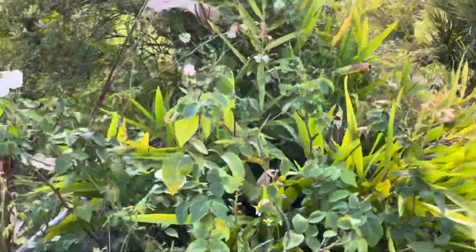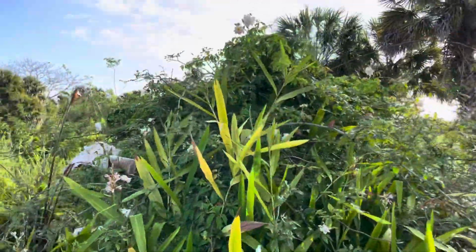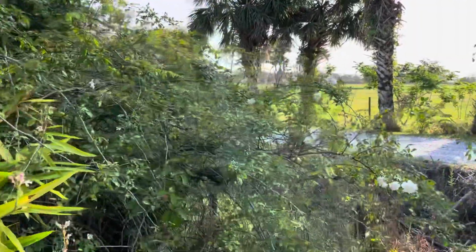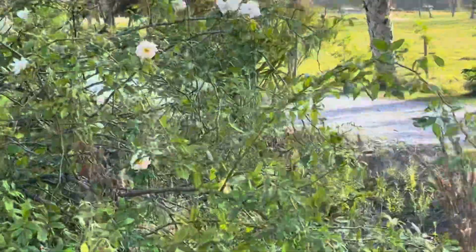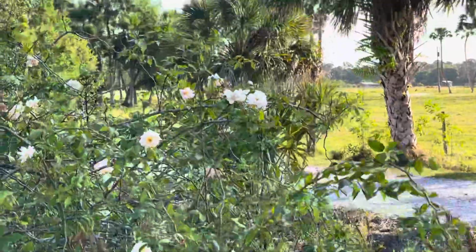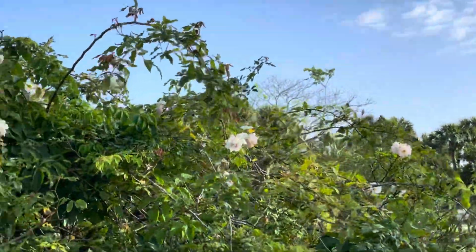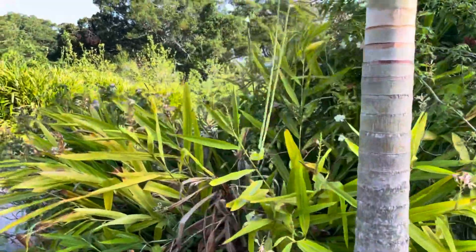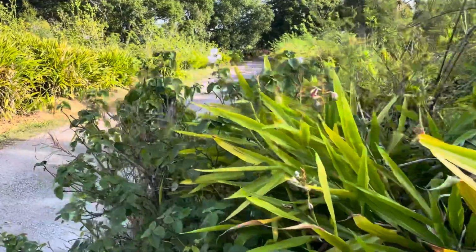And this is Pleasant Hill Cemetery, but you can see how big it is. It was a little tiny rose. I mean, you've got to have a real big yard for this, but the mockingbirds make nests in it, which is a big plus, and it blooms year round, and it makes rose hips, and it smells really good. So it just kind of keeps blooming and blooming and blooming. You don't have to water it. It's just like everything else. You don't have to water.